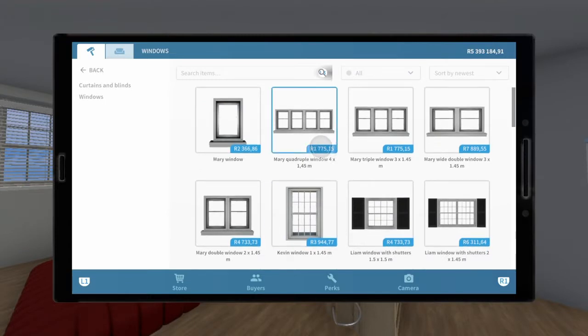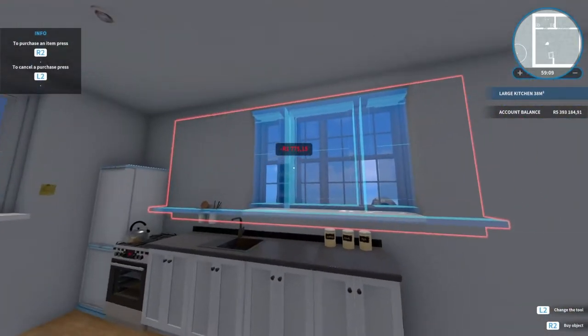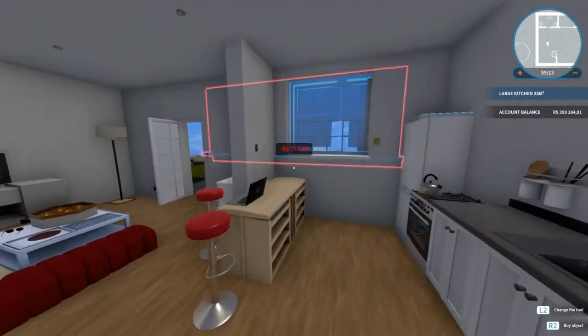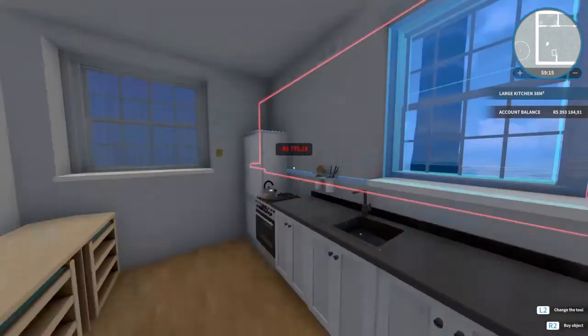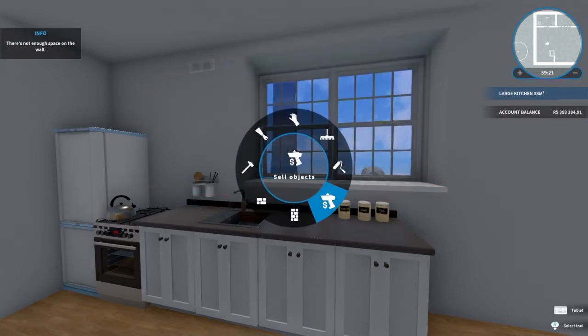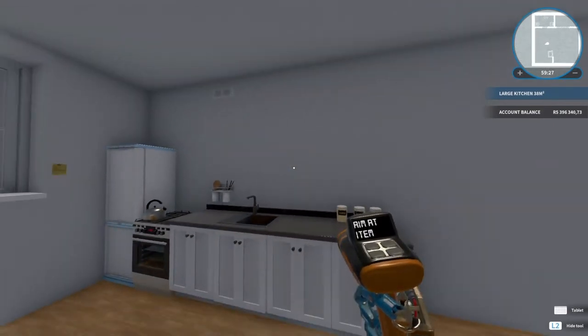So as you guys can see in the background there, this is pre-recorded gameplay. I'm just doing a voiceover, but this is a long requested feature. It's where you are able to add your own windows and remove windows, move windows, and all those kinds of things. There are different varieties of windows that you can choose from, but first you need to sell the window and then you can replace it.